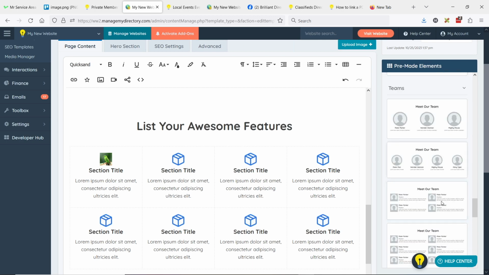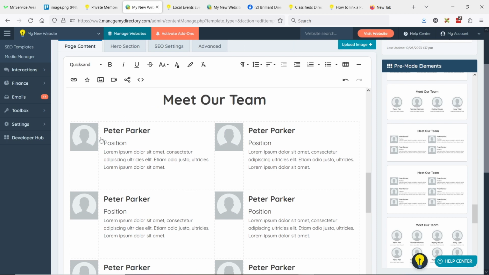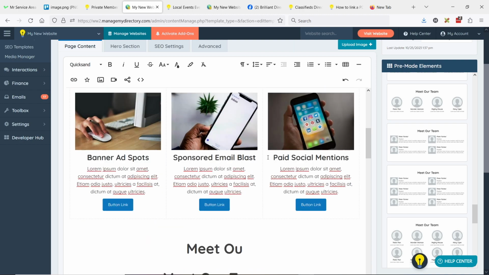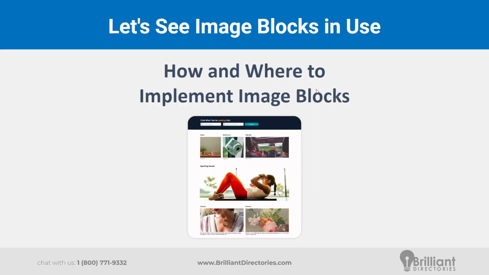What I like is actually, I think the teams layouts are the best for a lot of things. This can certainly be like categories to search. You can just switch it from being teams to being like member categories or post categories or something else, and you can easily change the focus of this. It doesn't have to be for searching people, it can be for categories or posts on your site. This one is also a great one here. And again, it doesn't have to be for people. You can just swap it out for whatever purpose you want to do it for. Just look at the layout is what you should look at. And really that's basically it. I don't want to get too much into it because it's pretty self-explanatory here.